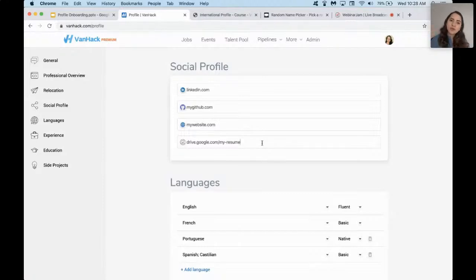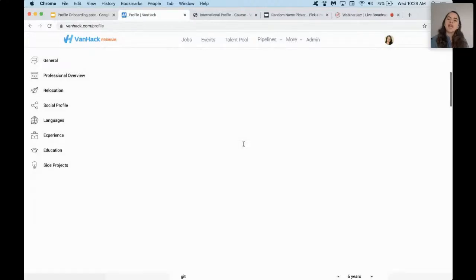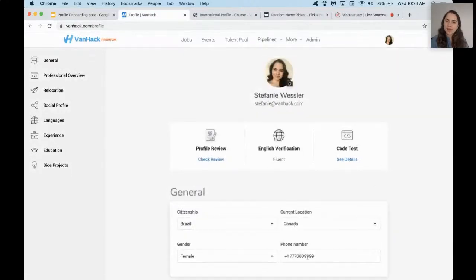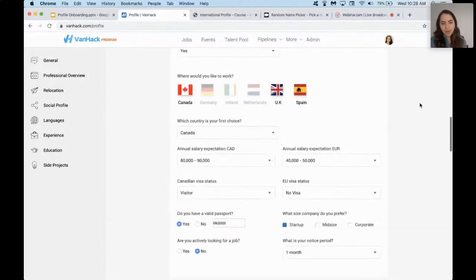Make sure that with your link, anyone can see your profile. It's very common for us to click on the profile link and it says you don't have permission to see this file, which is a huge bummer, okay? Make sure it's open for everyone. And then you can paste the link of your profile right here, okay? In the future, you will be able to download your VanHack profile as a resume, okay? So it will be formatted as the North American resume format. Pretty easy, pretty simple, so you can use it in your jobs and you don't have to create a resume just to add to your profile, okay?